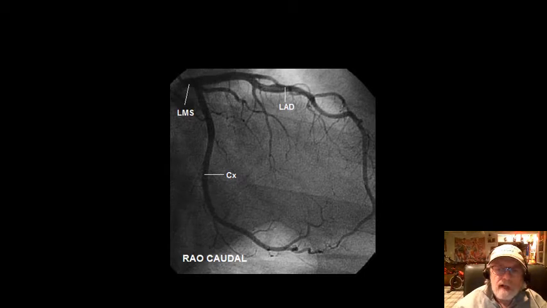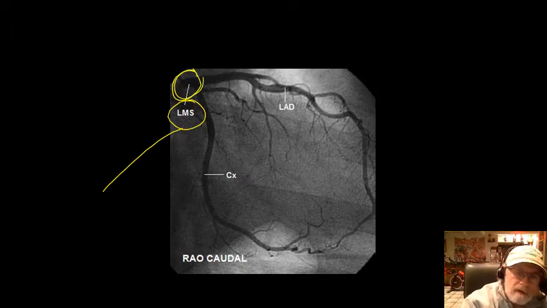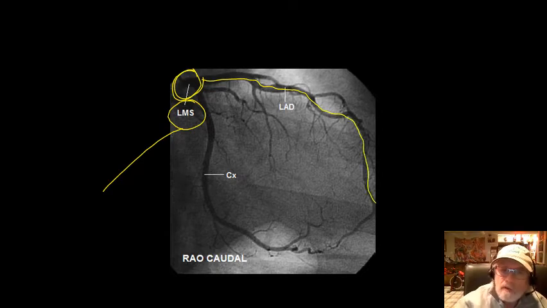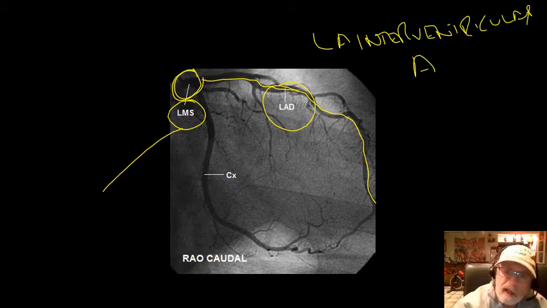Now, this is just looking at what we see. This right here says LMS. That's the left main stem, or the left coronary artery, okay? And that's the part that's going underneath and between the pulmonary trunk and the aorta. From that point, once it gets past there, we have that branch which goes right down here, down the anterior portion of the heart, which is my left anterior descending, or left anterior interventricular artery. And this supplies a lot of the left ventricle, and the area in there provides a good amount.